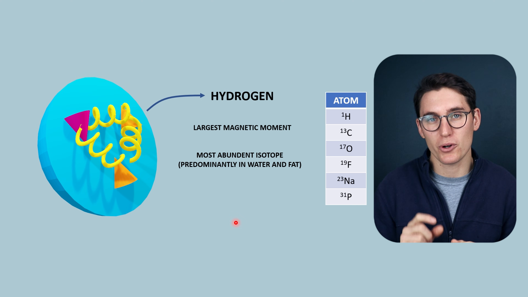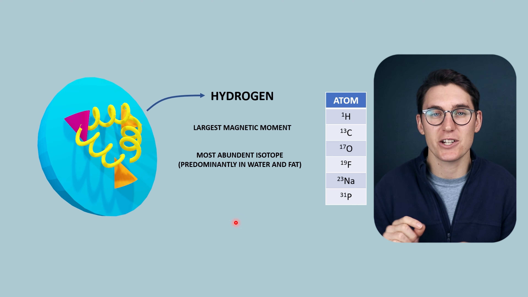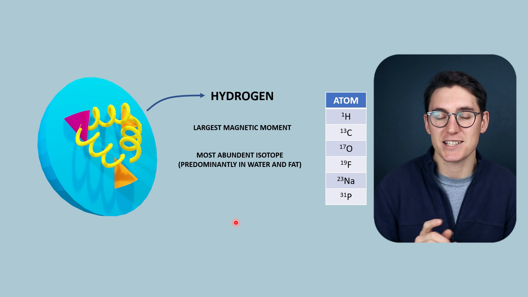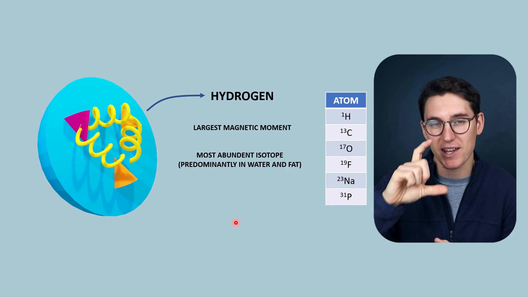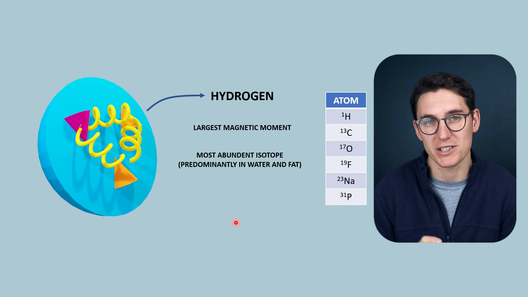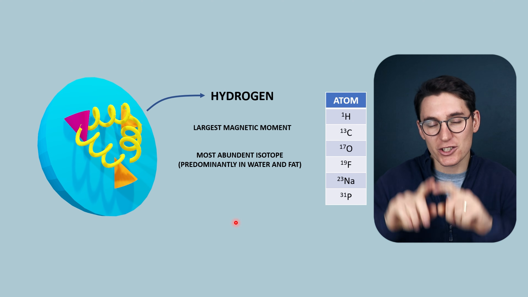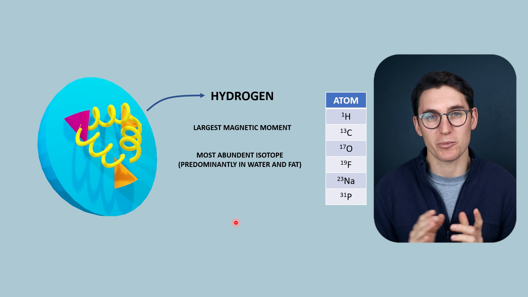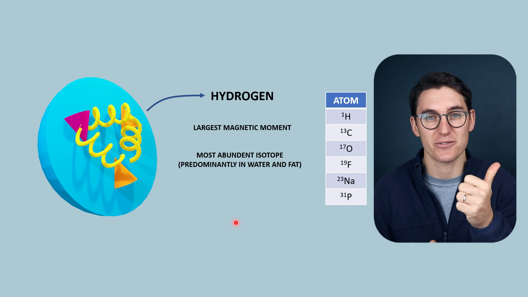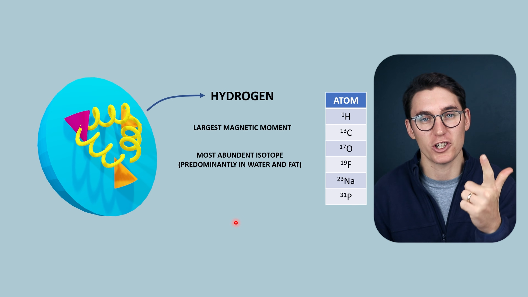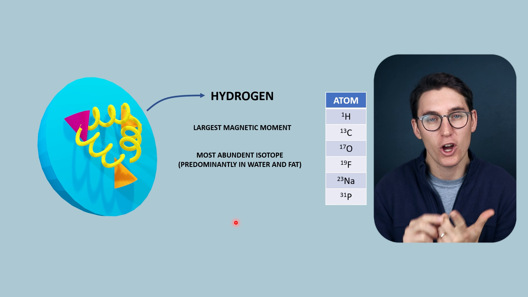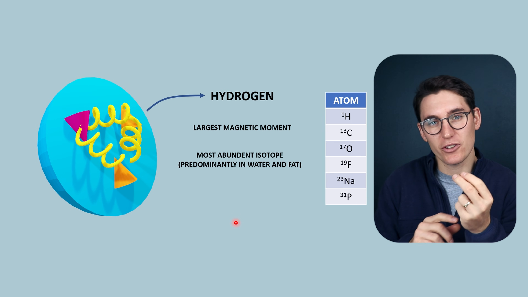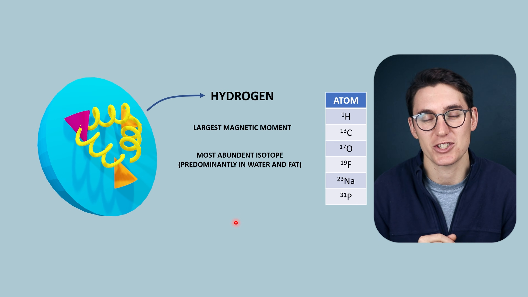Now we've seen that the hydrogen proton itself has a non-zero spin value — it's got a spin value of a half — and because it has a non-zero spin value, it will have a magnetic moment, that vector-like property describing the magnetic field around that proton. Throughout this course I'm going to refer to hydrogens either as free hydrogens, or as protons — because a hydrogen is just one proton — or I will refer to them as spins. All three of those are synonyms that you will see used interchangeably.